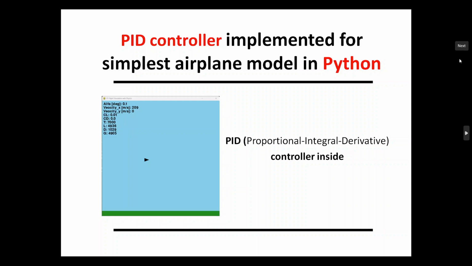Hello, in this video we're going to talk about the simplest implementation of the PID controller in a Python program, by showing its effect on the simplest model of an airplane. And the first question that usually comes to mind is: what is the relation between the PID controller in Python with the airplane and the ESP-IDF environment that we usually talk about on this channel?